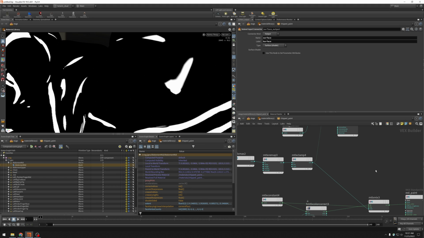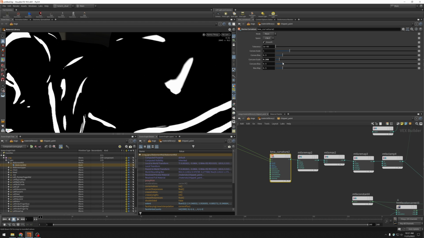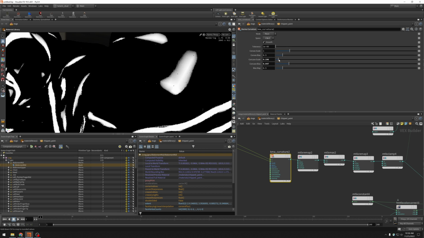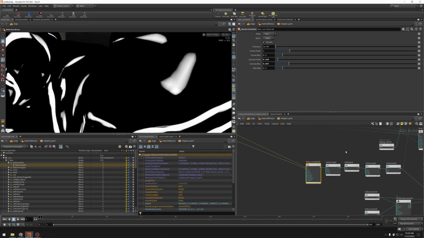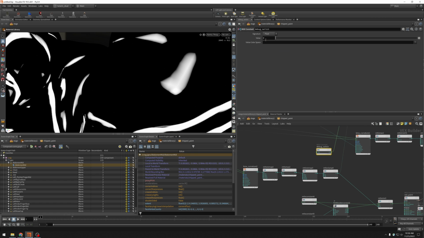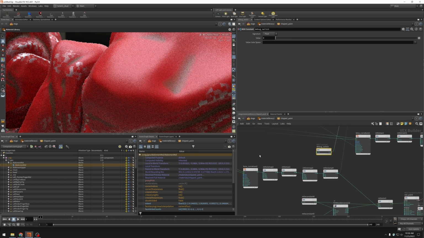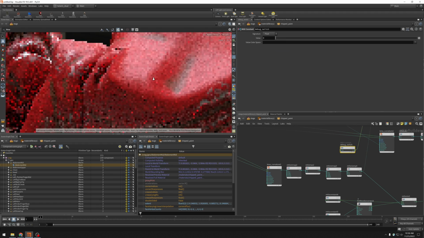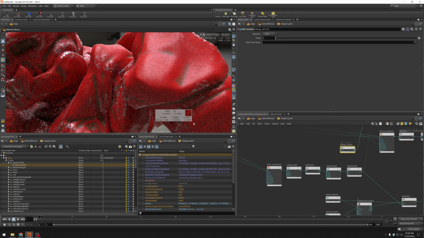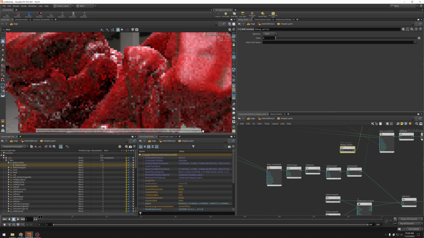Oh, you know what? That is the case. We can't do a blur. We can't do any convolution in the MaterialX shader. Okay, so what I need to do is maybe change the bias. Give that a try. Yeah. So bias is going to control a falloff, which is going to be the only way we're going to get blurriness.